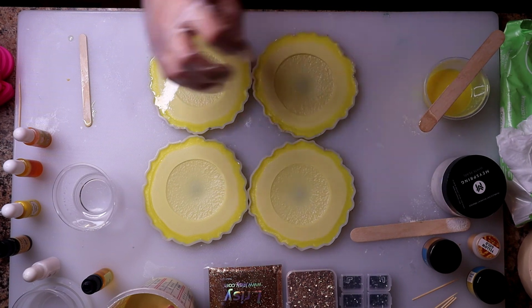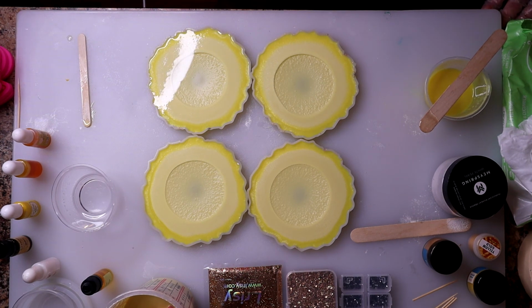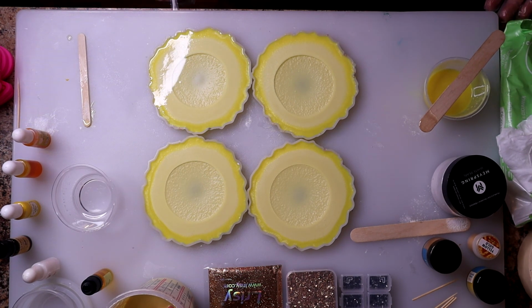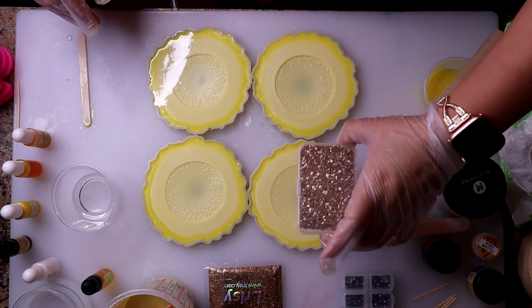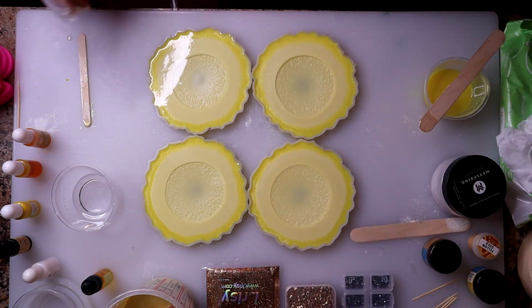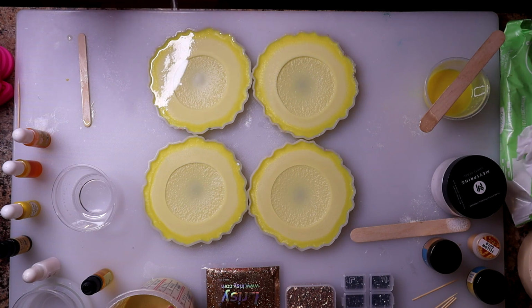Hopefully that outer ring starts to pull in a little bit. And once it is almost set, still a little bit tacky, that's when I will come in and add all the shimmer and sparkles. So I will see you all back in maybe a couple of hours just so that it gets tacky enough so that stuff doesn't sink. And I will see you then.